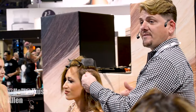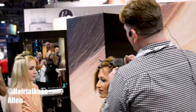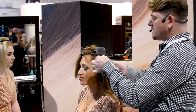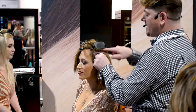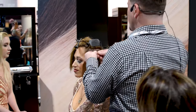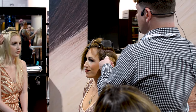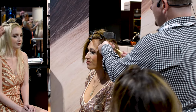Right, so I'm going to start with my first section. I'm going to use my sectioning tool. I'm going to start about a half inch before my bead, and I'm going to take a triangular section. I'm going to pull that straight out. So when I come in with my looper, which is the next thing, I'm going to be pulling the hair and placing the looper right on that dot that I placed in the beginning. So I'm going to take my looper and pull it right through. Now notice my looper is going to stay right at the scalp. Pull that hair through, take my bead, and pull it right through.